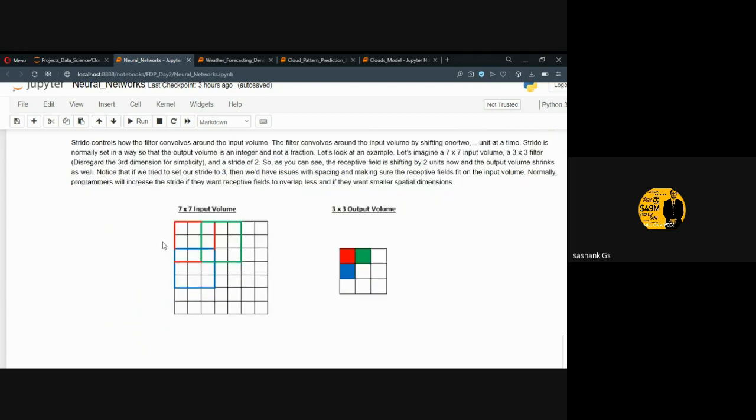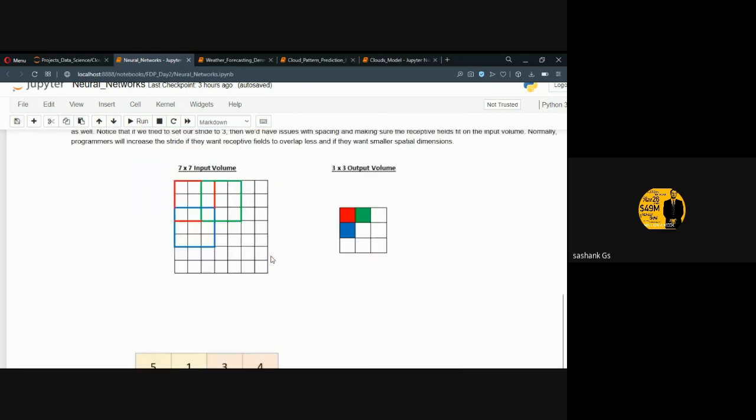So think of this as the koala image. We have 1, 2, 3, 4, 5, 6, 7. So 7 by 7, yeah, a 7 by 7 input volume. And we're going to use a 3 by 3 output volume. So this is going to be the filter, each cell with some values. What we're going to do is apply this 3 by 3 matrix to that particular image and multiply the values in this with that particular pixel. So a higher pixel and higher value will highlight the feature even more. It's going to increase the value, and at the same time we're going to reduce the size of this image.